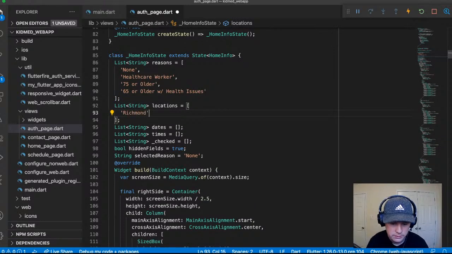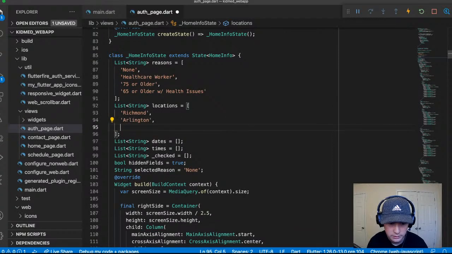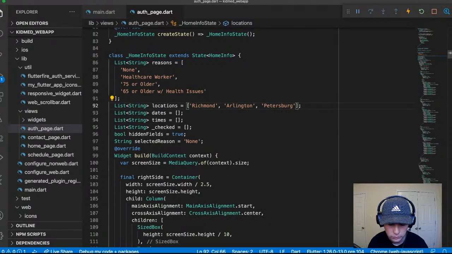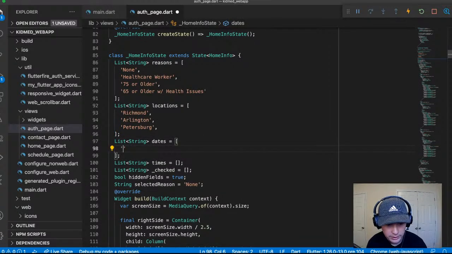So we're going to say Richmond, Arlington, Petersburg. And if you are familiar, these are cities in Virginia. For dates, for now, we'll keep it temporary.